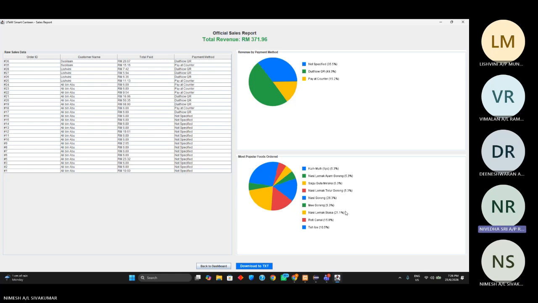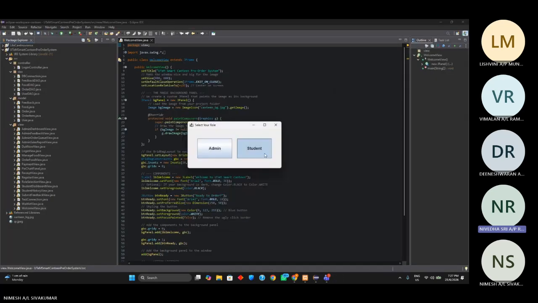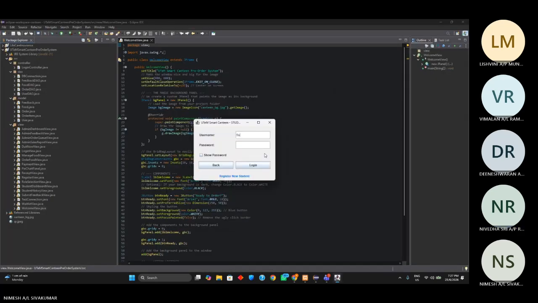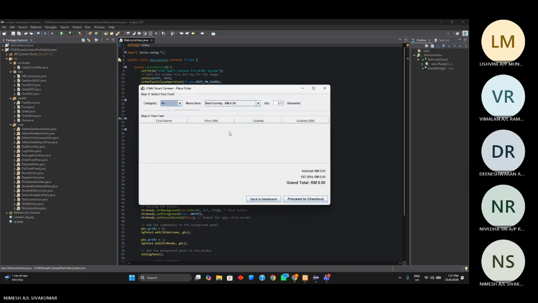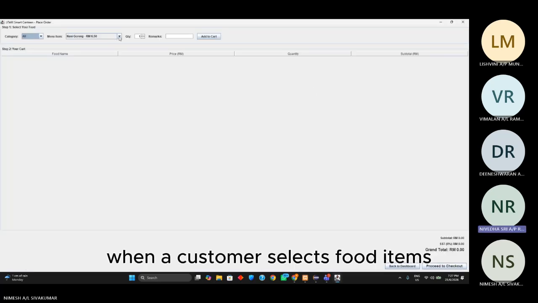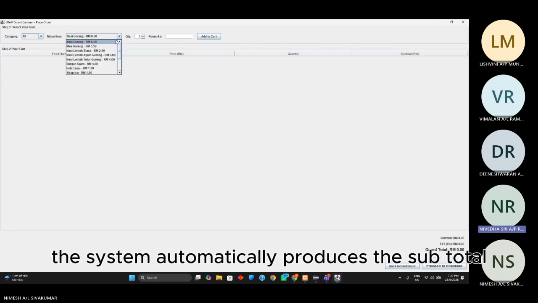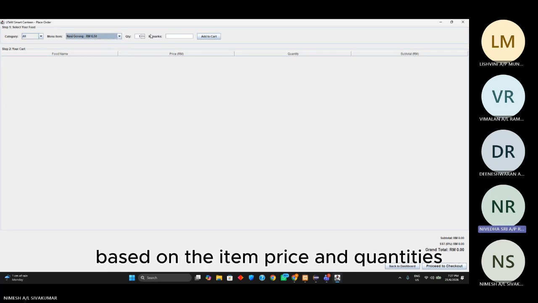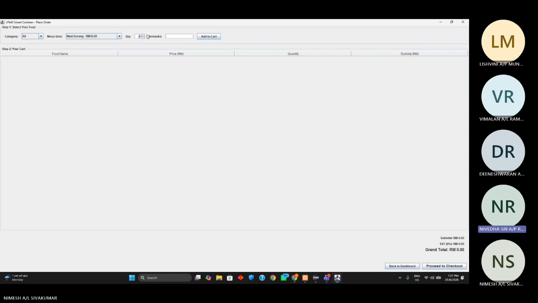Besides the sales report, another important calculation occurs during the add to cart process. When a customer selects food items, the system automatically calculates the subtotal based on the item price and quantities.